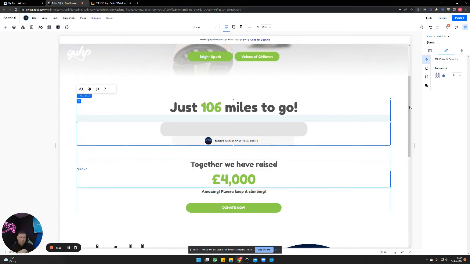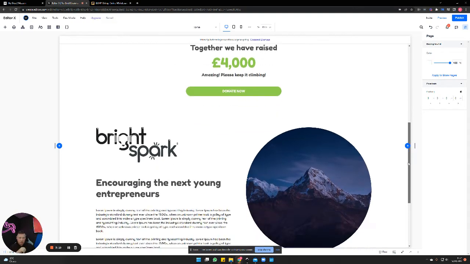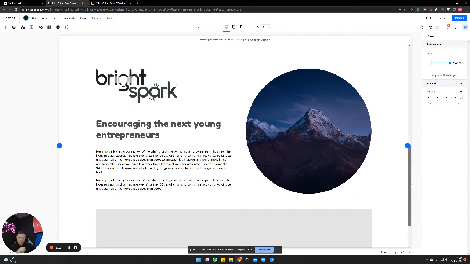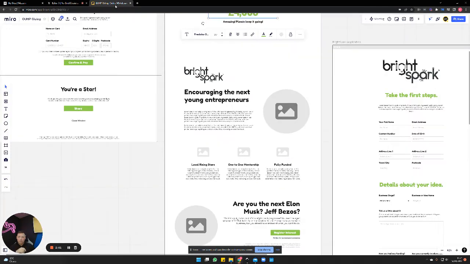Again, you can see the rest of the parts here. And as we scroll down, this is a section I'm going to start building out with you and continue to build out. So you can see I've got all of this here. It's within stacks and containers. And we'll jump back to the Miro board for a second. Okay, so in the Miro board, you'll see that's the section that I've just built out.